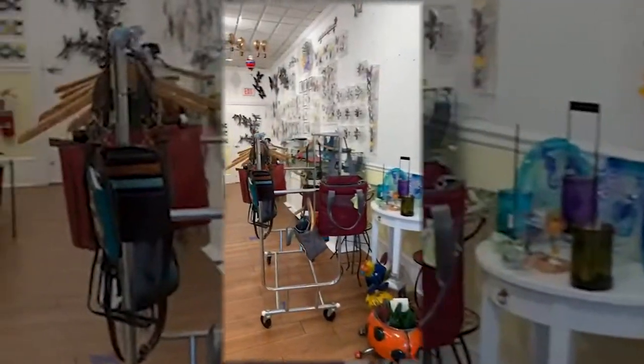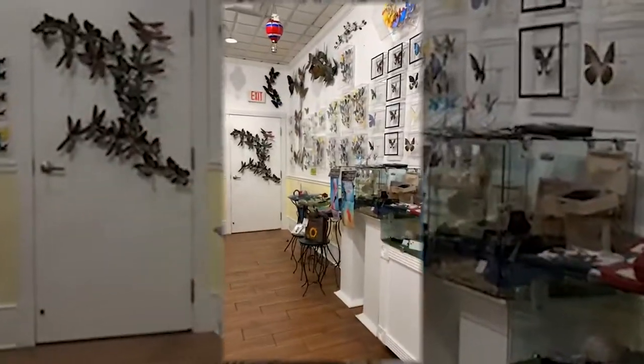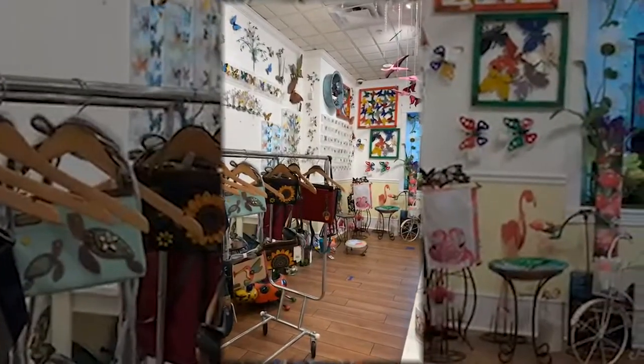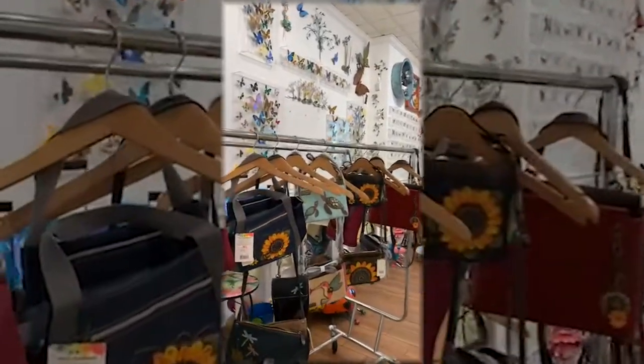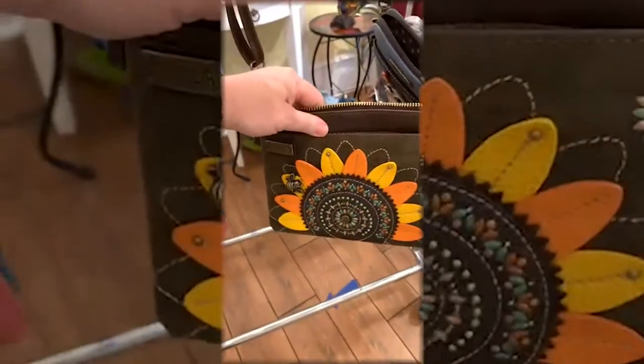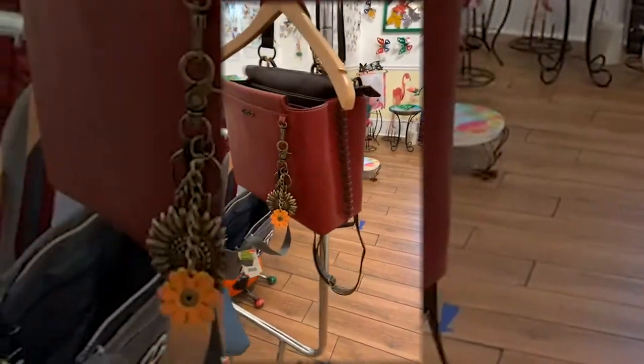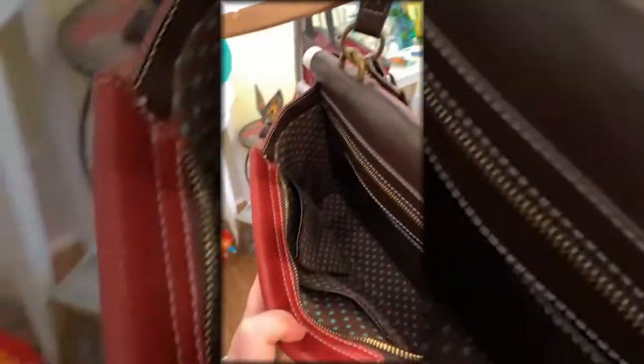Okay, so we went a little crazy. I went a little crazy with shopping for Chala. This was a midnight buy and I had to buy every style they have instead of just a few. So this is gonna get boring for some people who don't wanna know all the nuances of bags, but they're really, really awesome. So I'm gonna show you a couple more things and then we're gonna look at some of these bags in depth. Not a lot, because we do have short attention span theater here, but a few, because they're really great and there's new styles and they're really neat and they have lots of pockets.